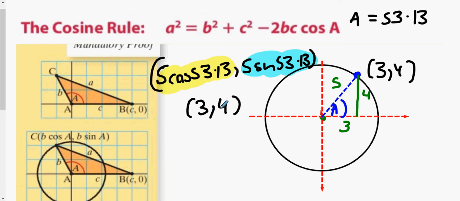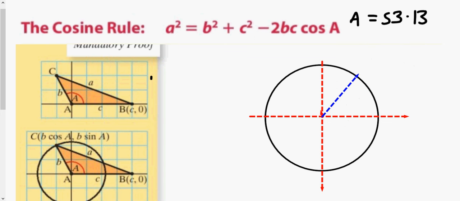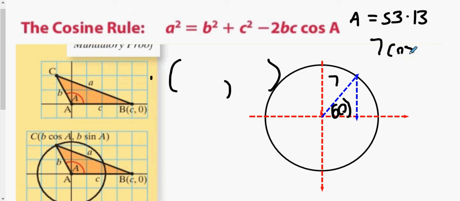So, this is what's known as polar coordinates. Is everybody cool with that? Polar coordinates are the way we can use sine and cos to say any point we want, using any angle we want. So, for argument's sake, if I say this is a radius of 7 and an angle of 60, can you guys tell me what the coordinates are to 2 decimal places? How would you do that? Look at your notes on page 13. Which one comes first? Cos or sine? So you're going to do 7 cos 60, and then you're going to do the sine.